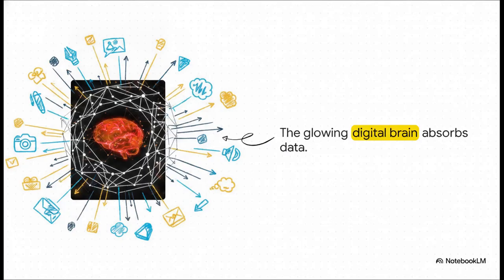Now, what's really interesting about this is what happens when we pour all those pictures, words, numbers, and sounds into the computer. It begins to form connections, basically acting like a glowing digital brain. All of that data gets completely absorbed into the computer's system, and that is what helps its capacity to understand the world grow bigger and bigger.